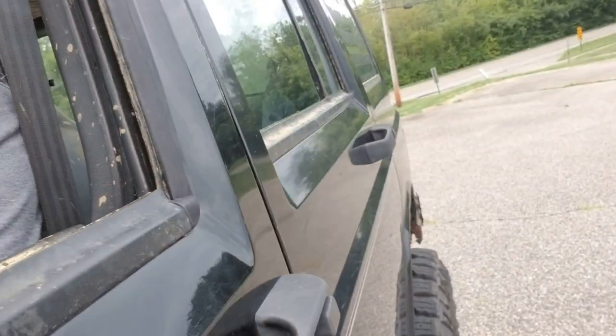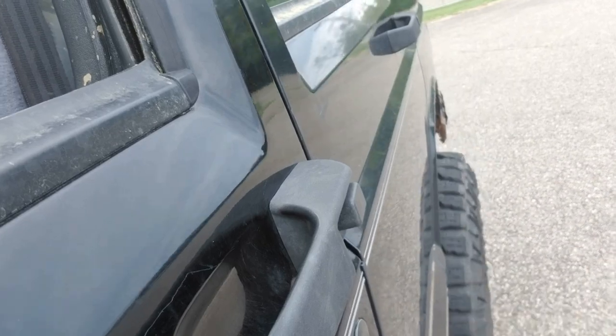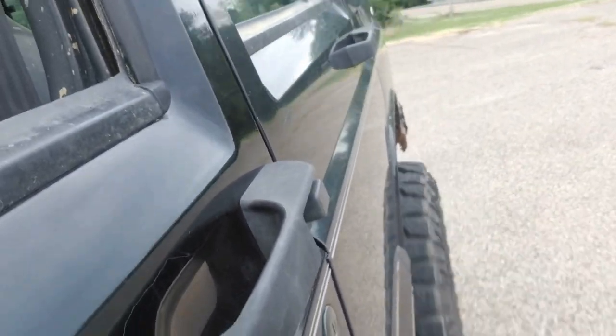In the rear, if you give it gas around a corner — even if you're not going all that fast — you'll hear the rear lock up since you're giving power to it, and your inside tire will kind of chirp and squeal. I'll demonstrate that right now. You don't have to give it all that much gas, just turn and — see right there, I only went like 10 miles an hour in a little bit of a turn and it chirps the inside tires pretty easily. You'll notice it a lot more going uphill around a corner. If you really get on it you'll probably break both tires loose. That's something to be careful of in the rain — don't give it too much gas when going around corners. It's been fairly dry the past couple weeks and the one time it rained I didn't get to go out in the Jeep.